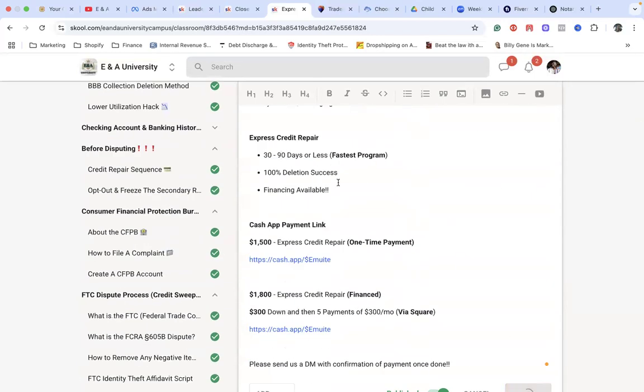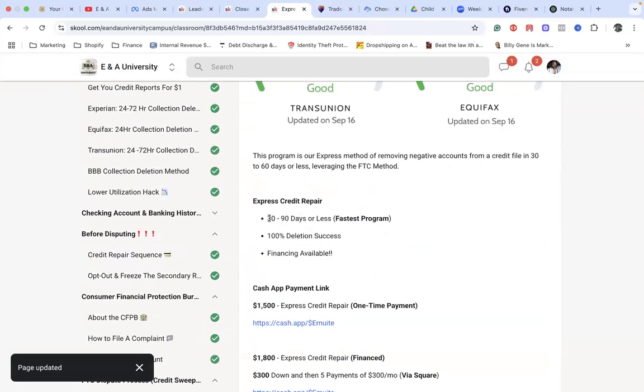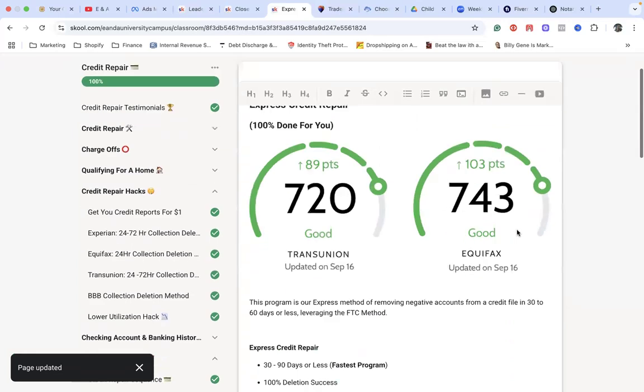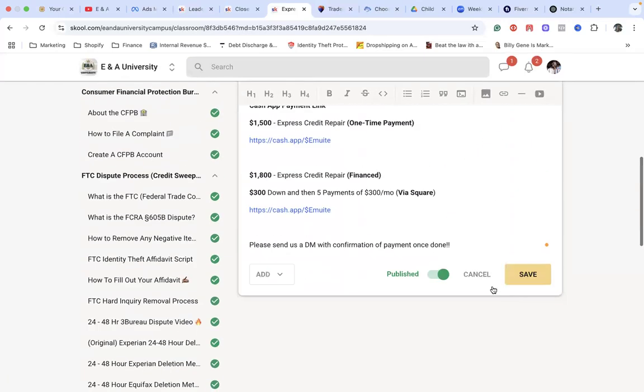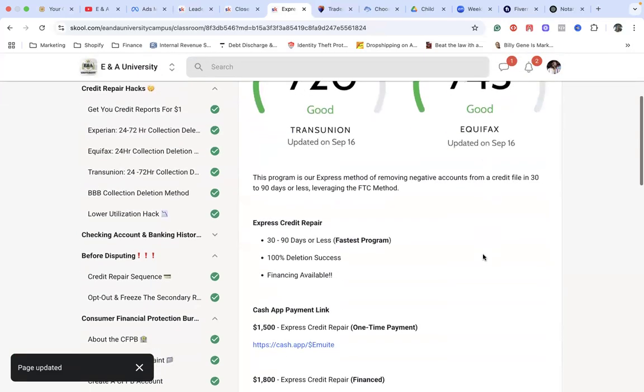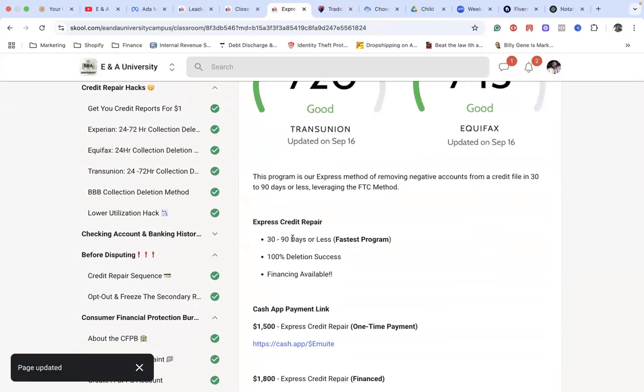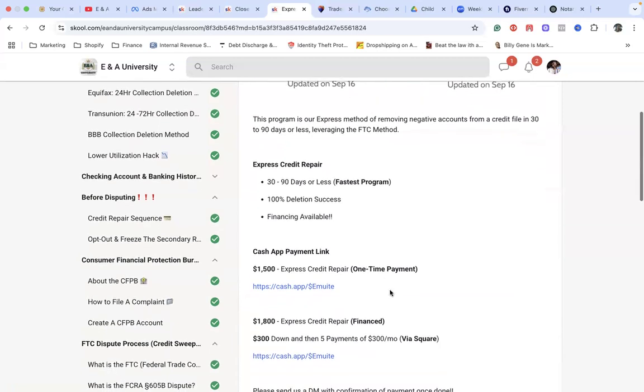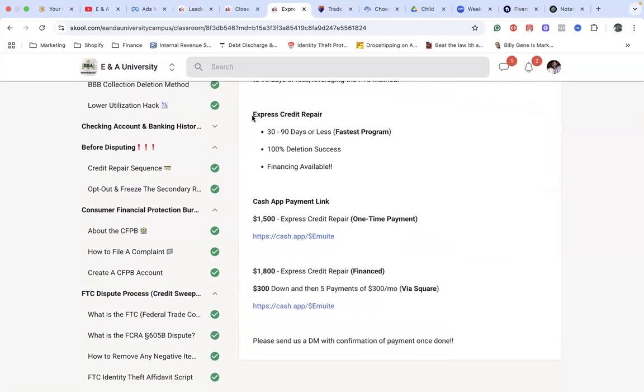And the reason I give these windows is because we execute with our process pretty fast, right? But the thing is, when you tell your clients a certain thing, they're going to hold it against you. If I tell them 30 to 90 days and we get it done within 30, they're going to be like, yo, he good. But if you tell them exactly when you're doing it and you don't pull it through, that's a whole other story. They're going to talk junk. So you always want to undersell and over deliver. Undersell, over deliver.